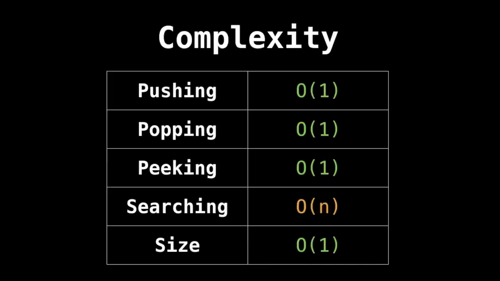Complexity analysis. So the following complexity table assumes that you implemented a stack using a linked list. Pushing takes constant time because we have a reference to the top of the stack at all times, while the same argument goes for popping and peeking. Searching, however, still takes linear time. The element we're searching for isn't necessarily at the top of the stack, so we may need to scan all the elements in the stack, hence requiring linear amount of work.